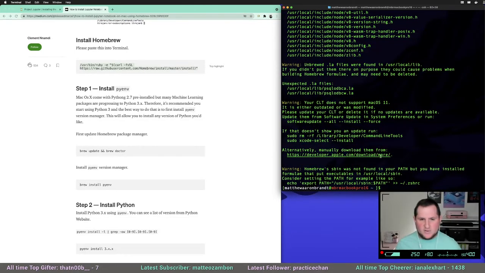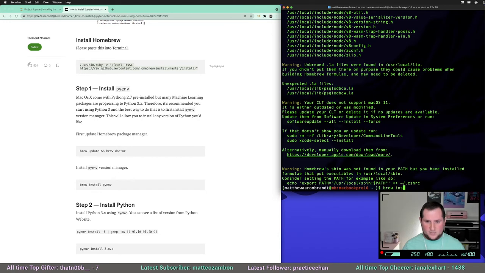Homebrew's sbin was not found in your path. Strange. I think these are just warnings. Your CLT does not support macOS 11. Please update your CLT or delete it. Update them from software update in... Oh, I see. Okay. I don't know if I want to do that on stream. That's risky. We'll just continue to install Python.